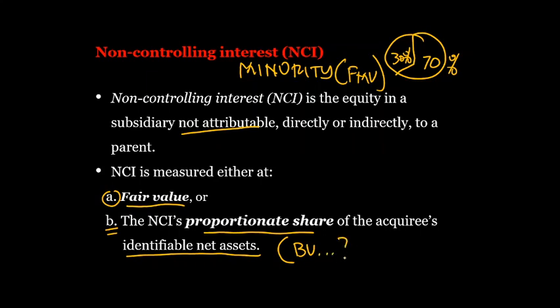Let me write this down. Pwede naman, if what you are revaluing is only the proportionate share of the acquirer's assets. Okay? Pero, yun nga, at the time of business combination, all of the assets and liabilities of the acquiree, whether it will be acquired or not, should be revalued at their fair market value. That's why most of the time, you will see NCI stated at its fair market value.